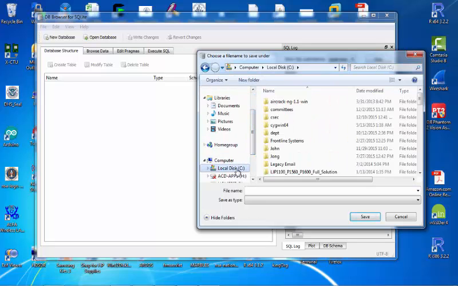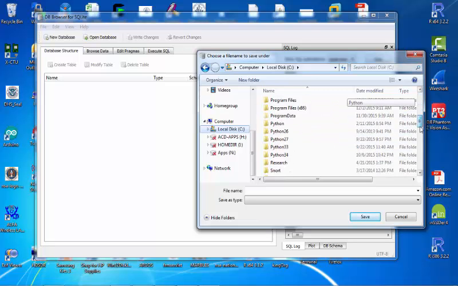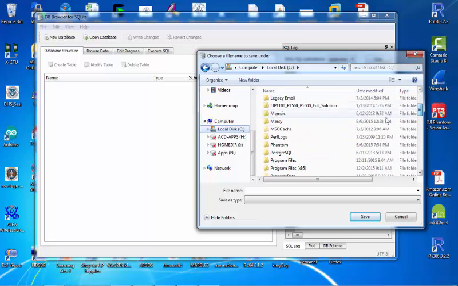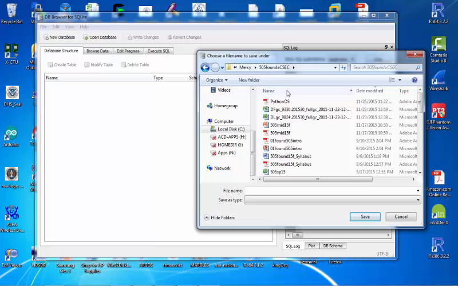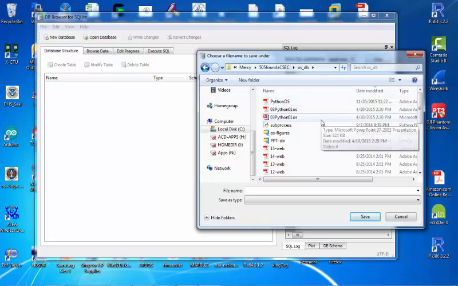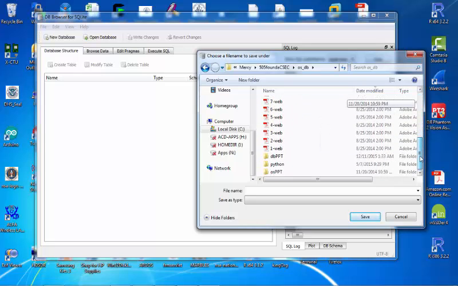If we want to save it in your 505 directory, you need to find it there, and then I would say OSDB. All right, this is the right place, so I can put here your last name and 15F fall 2015. That is the file name.